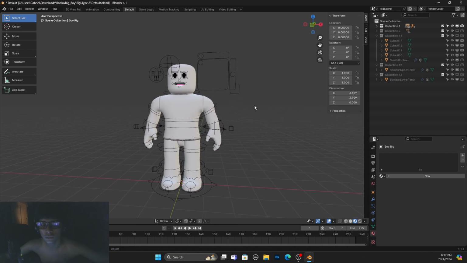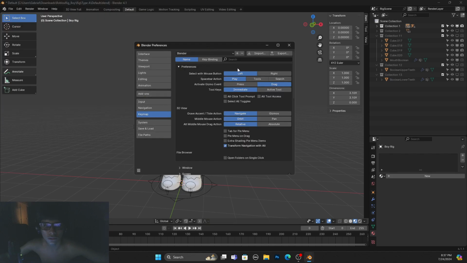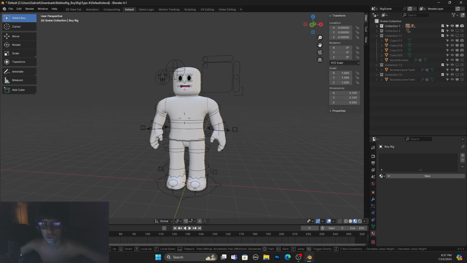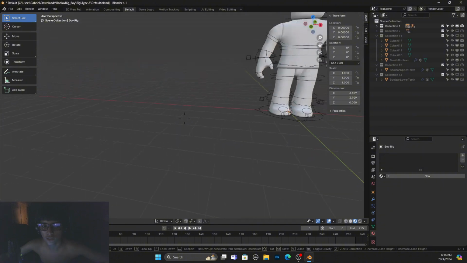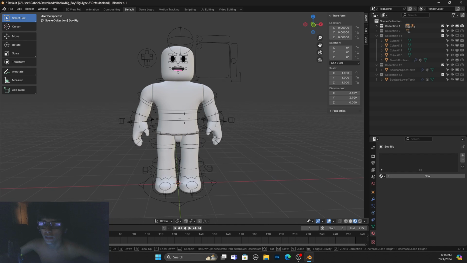So before we get into any of this, I just want to give you a quick tip. Click Edit up at the top left. You're going to want to hit Preferences, and on this little screen go to Keymap and search up fly. Now you can change this to basically anything. I like to do Shift F and I'm very comfortable with it already. Basically, when you hit that on your keyboard, it'll let you fly around, navigate, and overall make things a whole lot easier for you.